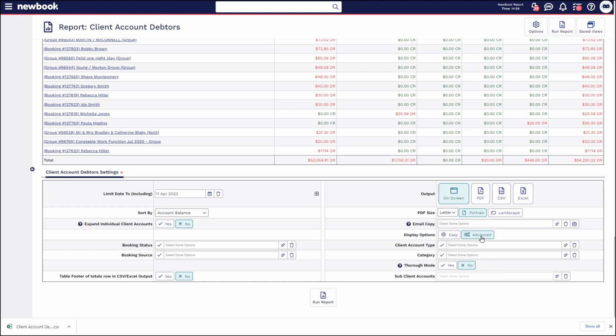So if I was wanting to potentially look at bookings that have departed that still have an outstanding balance, which technically they're the ones we really want to get paid off. We don't want it to go too long before we receive payment for them. So I could filter to say I want to specifically look at bookings that are on a departed status and they are in debt as of today.